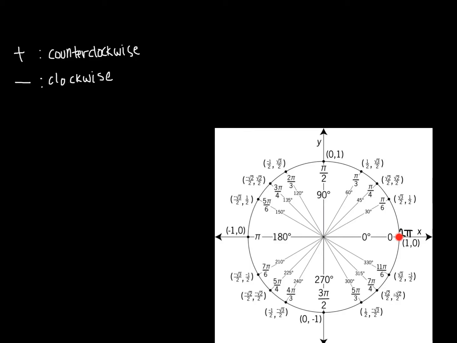Similarly, if I wanted to rotate, let's say, negative 3 pi over 4, I'm going to be rotating this distance along the unit circle, but in the opposite direction. So I can count off pi over 4s in just the opposite direction. So here would be negative 1 pi over 4, negative 2 pi over 4, negative 3 pi over 4 would be right here. And the way I can see that is that it is the same distance I covered here, except in the opposite direction. And so that's how you'll want to work with negative angles.